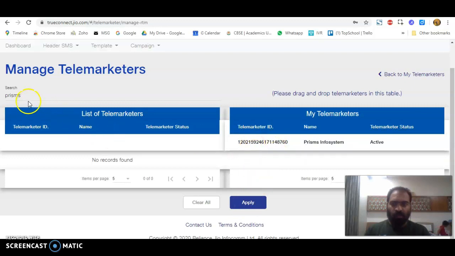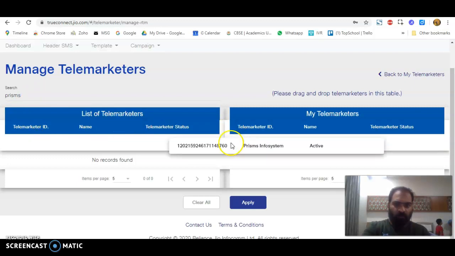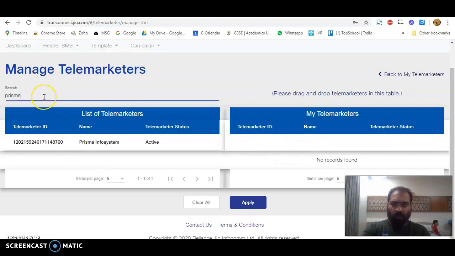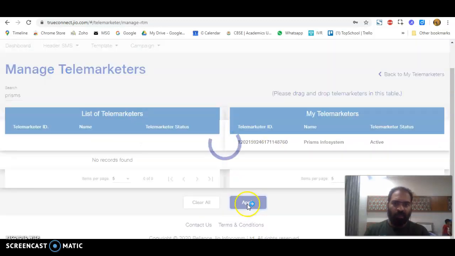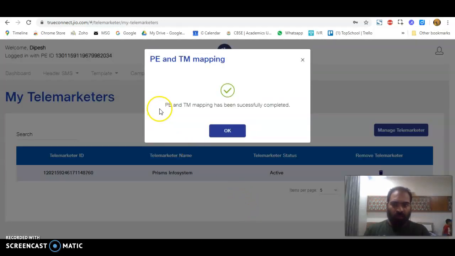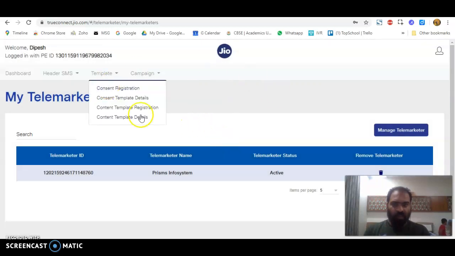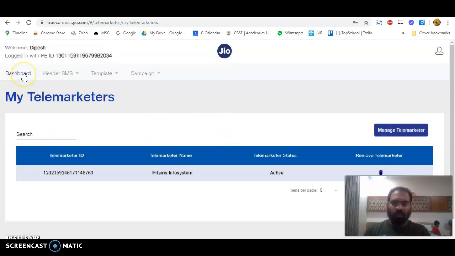So principal entity and telemarketer mapping has been successfully completed. This is how we need to follow this process.